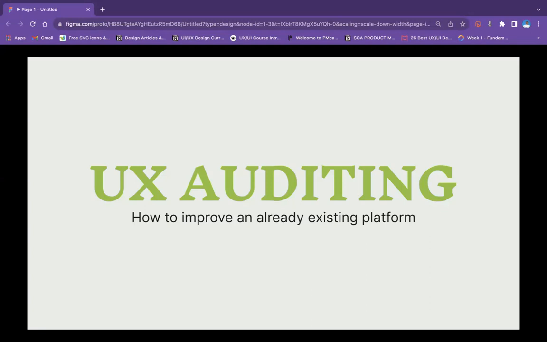UX auditing, basically, if I could use the regular auditing that we all know of, I think it's a process of trying to evaluate maybe a digital product or a design, for you to see if it needs improvement or any area that needs proper recommendation. Like maybe that's what I just think. Oh, okay. So any other person?